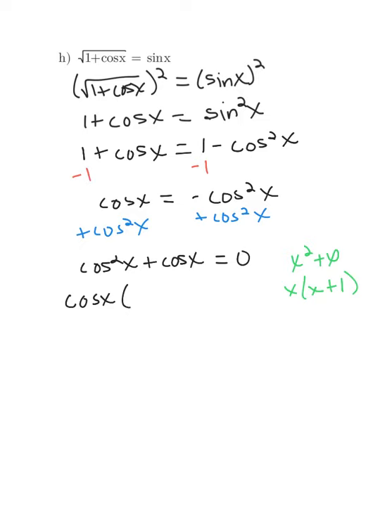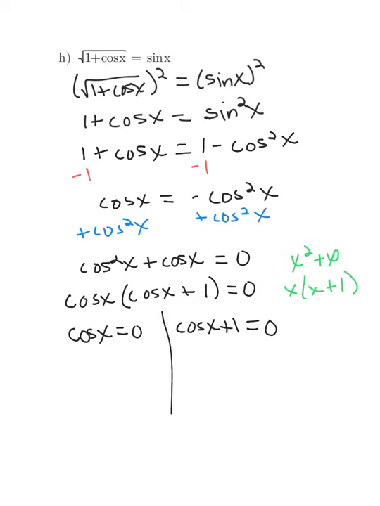If you take cosine squared and divide it by cosine x, you still have one of the cosines of x. For the second term, if you take cosine of x divided by itself, you have 1 equals 0. Well, now we take each of those items and set them equal to 0. Cosine of x equals 0 and cosine x plus 1 equals 0. So we have two equations that we have to solve here. The equation on the left is already solved.